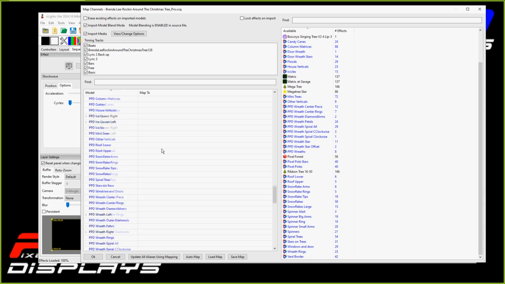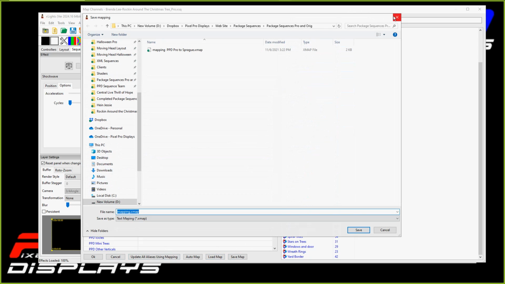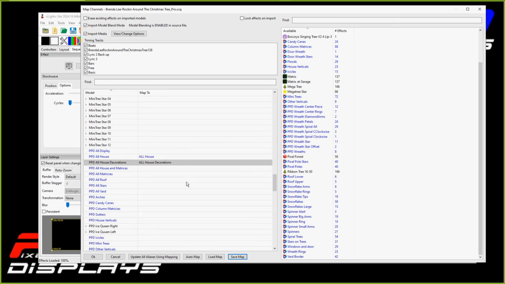So I don't care for the aliases as much as what most people might, but in this circumstance where everything's lined up, you could come in here and individually drag these over and create an alias mapping, or you could even save a mapping and utilize that mapping.